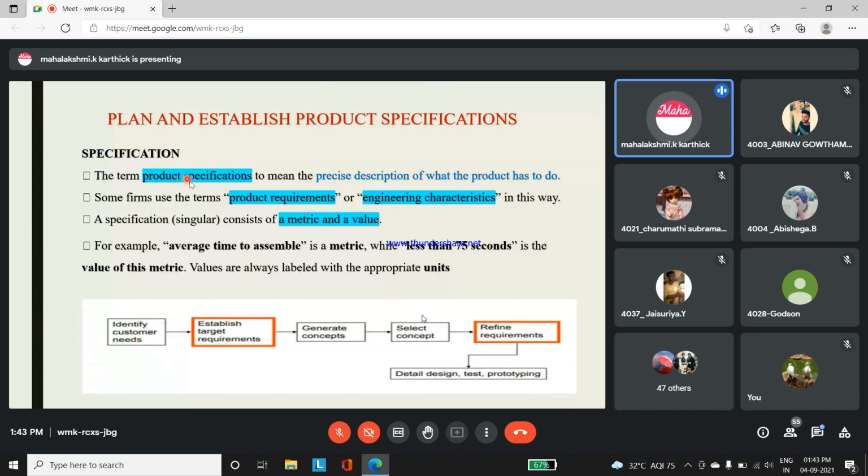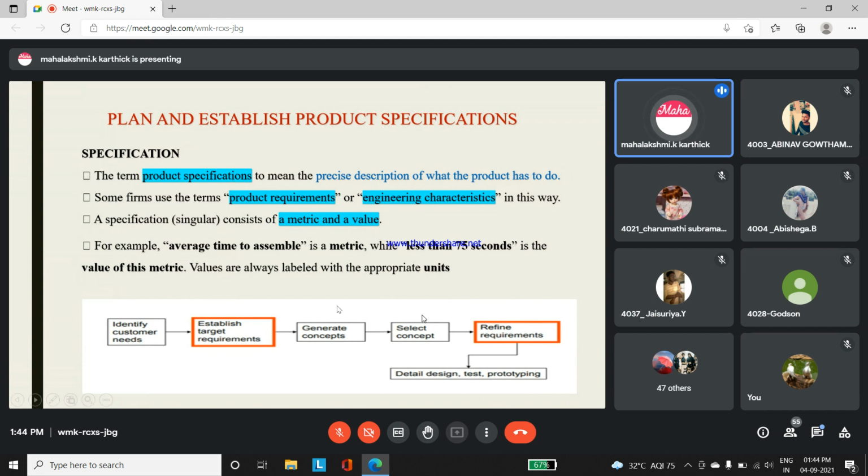The term product specification means the precise, actual, accurate descriptions of what the product has to do. Okay. The product you are going to create, what it will really be useful for in the environment, what it will really do by using that product. That is called product specification.